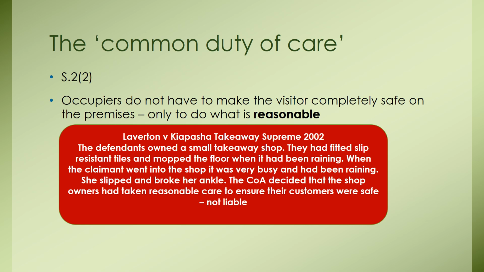And what the common duty is that occupiers do not have to make the visitor completely safe on the premises, only to do what is reasonable. So think about this concept of reasonableness. We've talked about it a lot in law. How would a court decide what is reasonable? And perhaps just make a few notes there and pause this if you need to. The concept of reasonableness, if we think about how do we usually judge that, who are we comparing against?